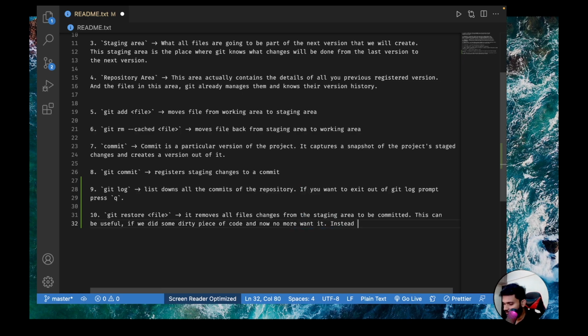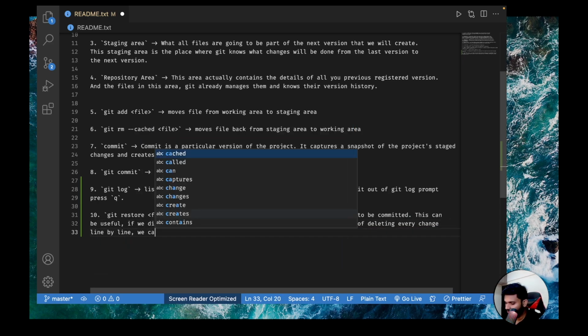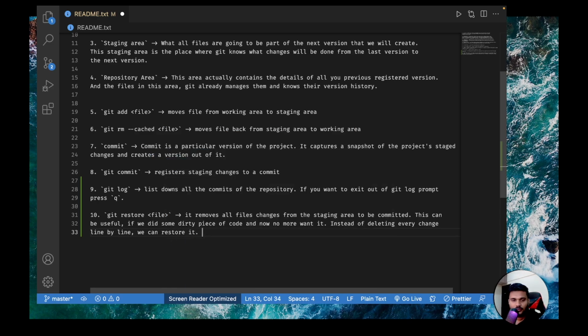Instead of deleting every change line by line, we can restore it. Restore it, or you can say restore last clean version.